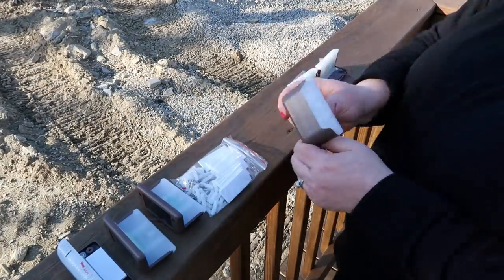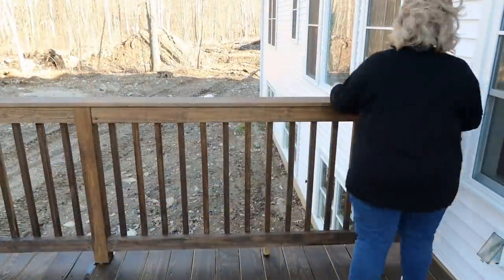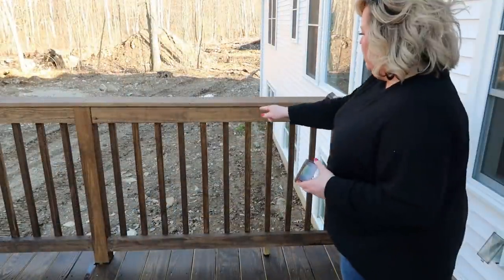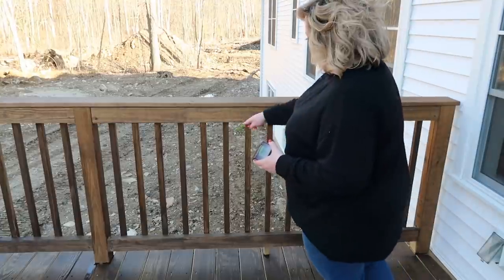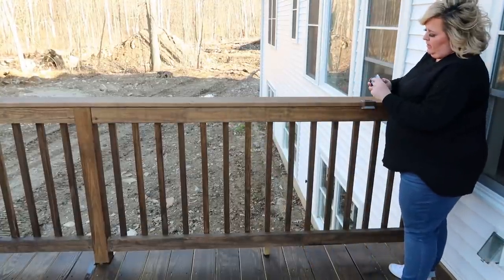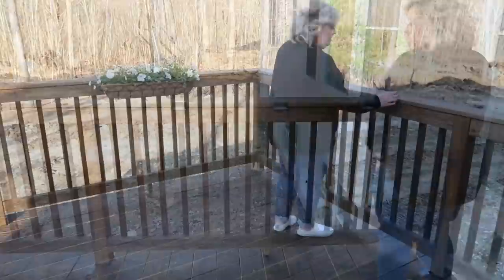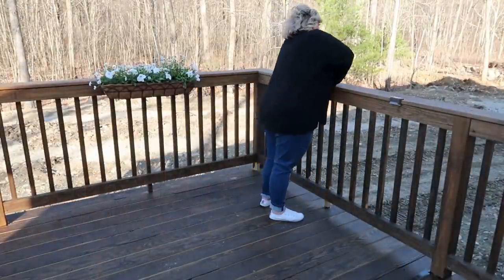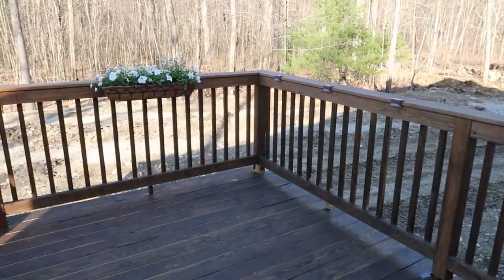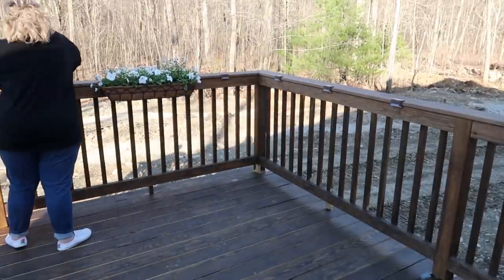So I was a little bit hesitant to drill them into our deck just because I wasn't sure if when I got them on, they were gonna be exactly where they needed to be or if I'd need to move them. I was so terrified. You see me counting here, trying to figure it all out, but I'm terrible at that stuff. I'd really rather eyeball it, and having these sticky options, just like a command strip, was fantastic. So I could move them if I needed to, and I didn't have to worry that I was putting permanent holes into this wood. So that was really, really great.